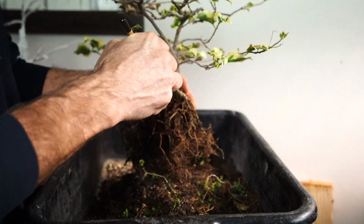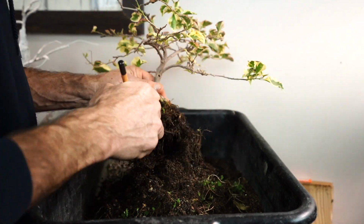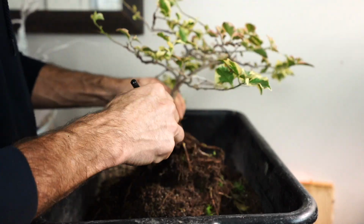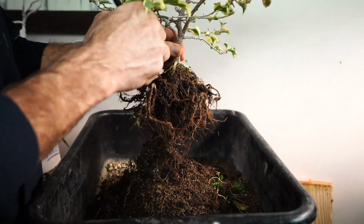As I work through the tree, of course, I'm combing out the soil and the roots, and we're going to want to see if we can get some nice root work down in this tree to promote the best growth moving forward.